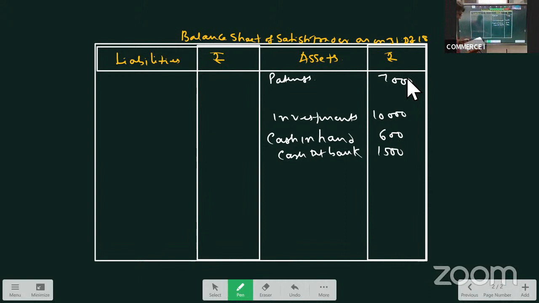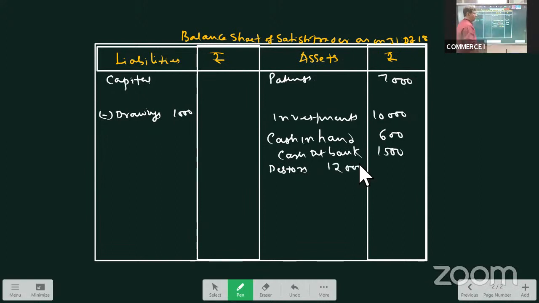Then salaries, legal, insurance, drawings. Drawings we will deduct from capital. Drawings given on the debit side of the trial balance, 1000, we will deduct from capital. Then debtors. Debtors are assets. This debtors amount of 12,000, I will write in the inner column. I told you, whenever there is an adjustment on any item, we write the amount in the inner column. So what is the adjustment on debtors? Remember, we have bad debts. Bad debts means irrecoverable debts. Those we have to deduct from debtors.